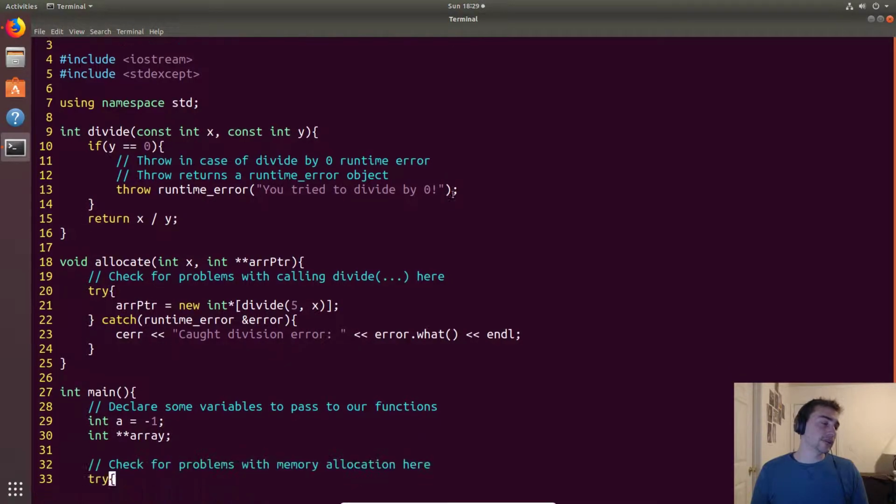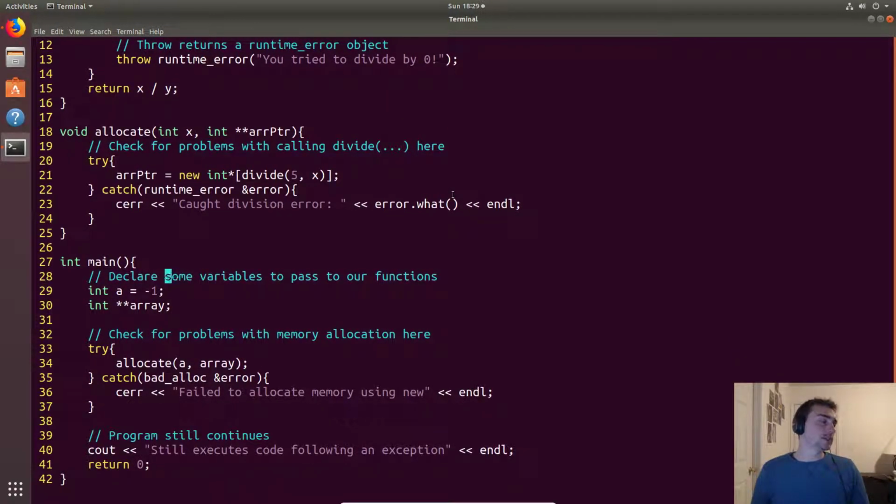We'll have this main function here. We'll have an integer, and a double pointer, a pointer to a pointer, and then we'll try to allocate something of size A, and then we'll just print out something down here.